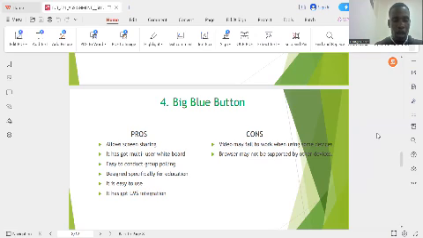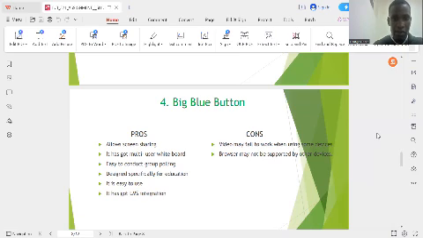Therefore, you can obtain some of the modules within Big Blue Button and use them to search whatever you want to obtain or to study. You can decide to study personally or individually, or you can decide to study as a group. That one will depend on you.